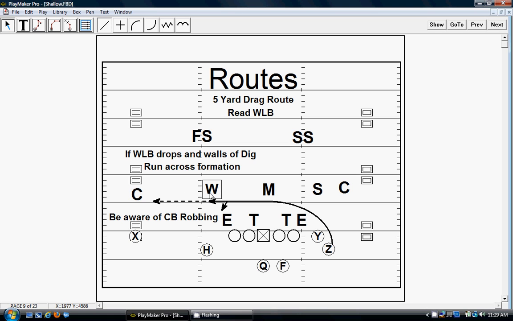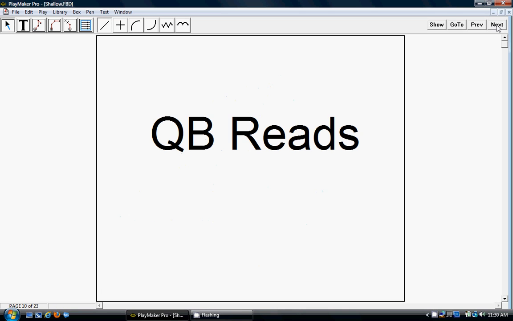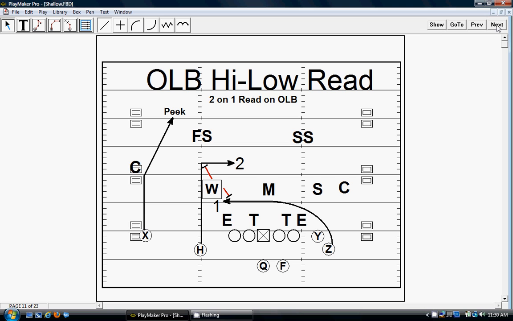He can do whatever he needs to do to make sure he doesn't cover him. But if he is being covered by this Will linebacker, we're definitely going to the dig. But just in case they run a thing where he's crossing and the Will linebacker covers him and the free safety jumps him and the quarterback's not ready to throw the post, he has to get open. But he needs to, as he's running across, determine how he's going to run his route off of that Will linebacker.